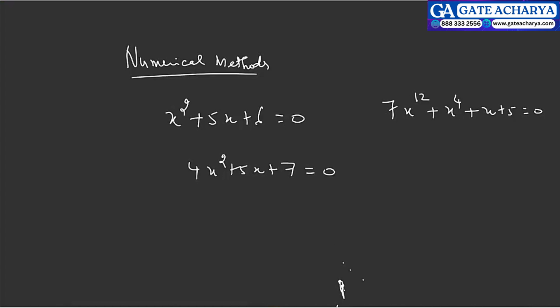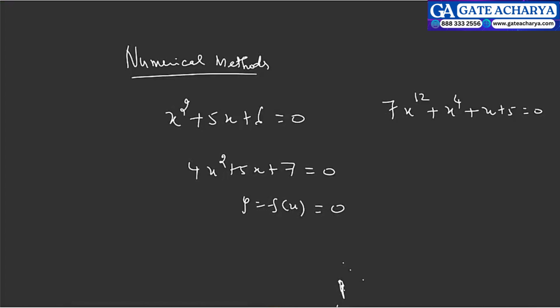In numerical methods, we find the solution of the given equations. What is the meaning of solution? It must satisfy the given equation. Suppose y is equal to f of x, a function of x, and the equation is f of x equal to 0. You find the value of x and substitute it, and it satisfies the right hand side. Then x is called the solution of the equation.